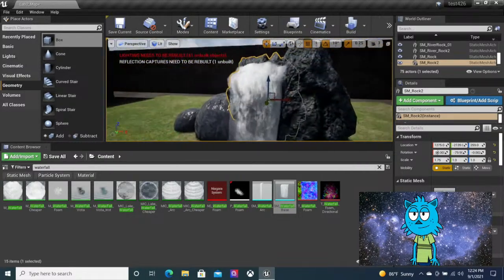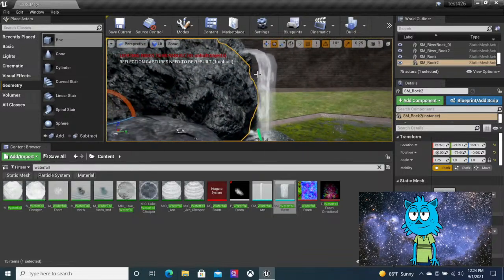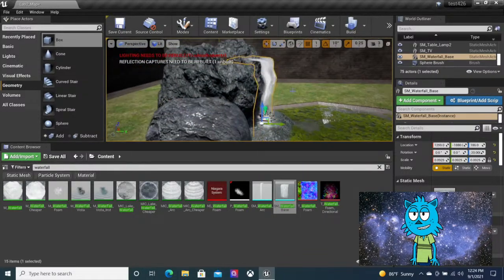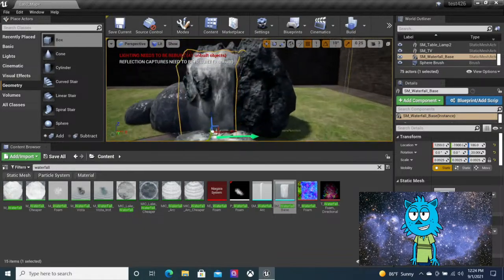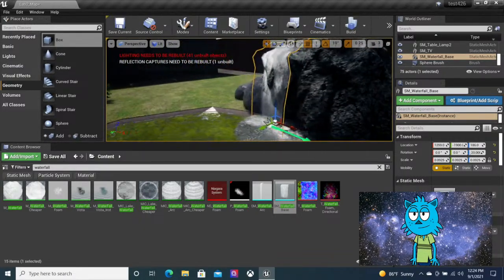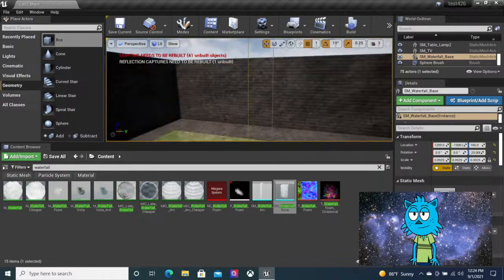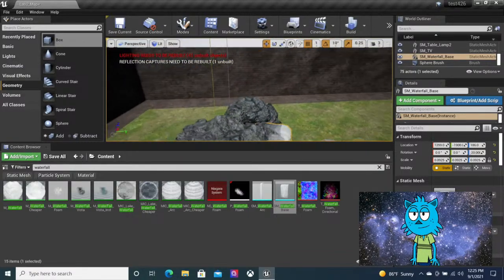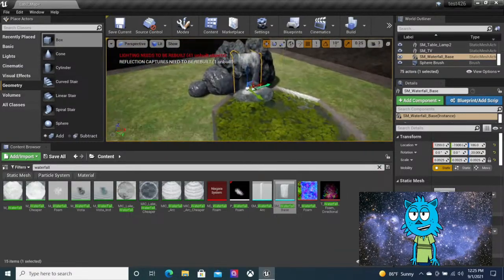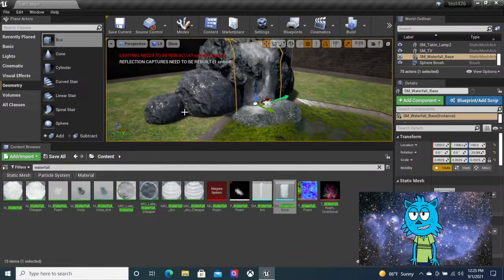Nice. Okay. Fantastic. All we want to do maybe is go back to this and then push this back into the side a little bit so it doesn't look like it's flowing over the edge. And if you wanted to, you can make a little pool right there. You can get as fancy as you want. Play around with it. The more you play with things like this and arranging them, the easier it'll feel, and you'll get things like, oh, I can rotate it this way, or I can change its size, or I can change its scale and make it look slightly different, even though it's still kind of the same.